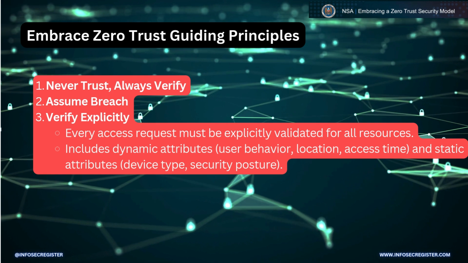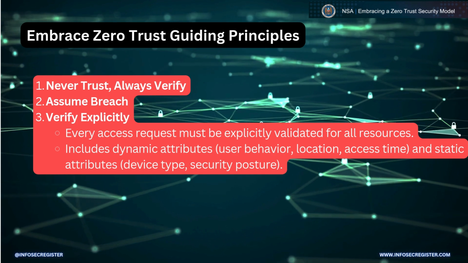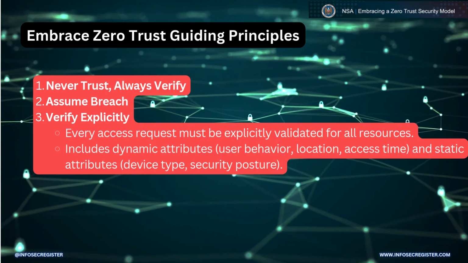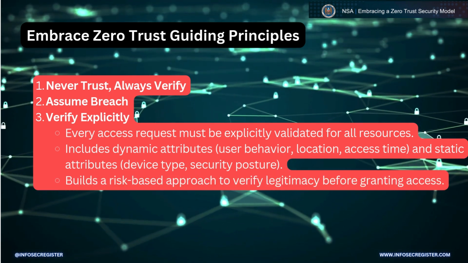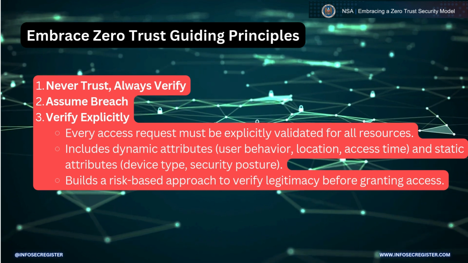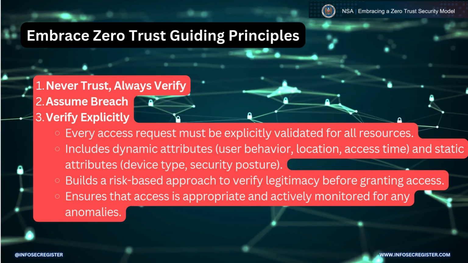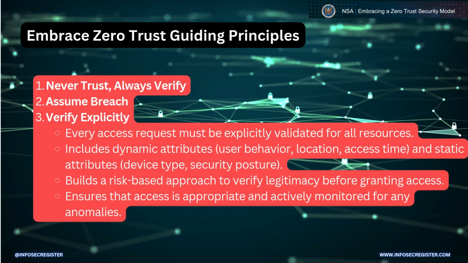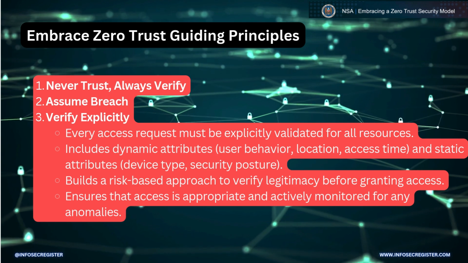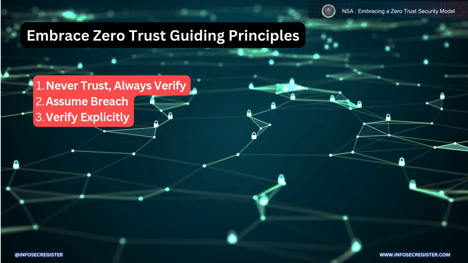Access decisions should not be based on a single factor, but should consider multiple attributes, both dynamic, like user behavior, location, and time of access, and static, like device type and security posture. By using these attributes, organizations can derive confidence levels for access decisions, ensuring that only legitimate users and devices gain access to sensitive resources. This multi-factor verification approach enhances the security posture by ensuring that access is contextually appropriate and continuously validated.